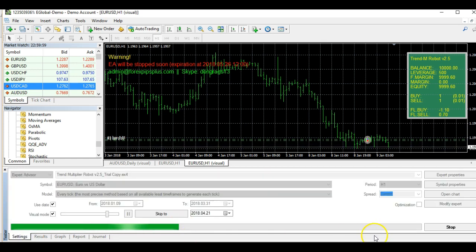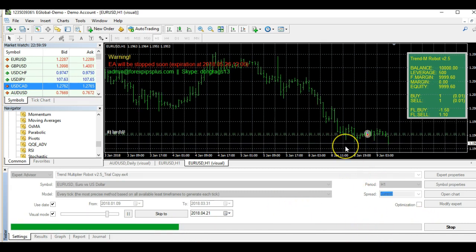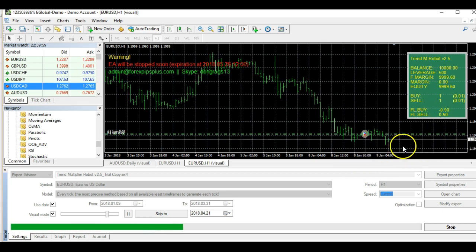Alright, so that's how it works, and you're able to see how the testing goes. Based on your settings, you can see that particular entry and what the settings are.